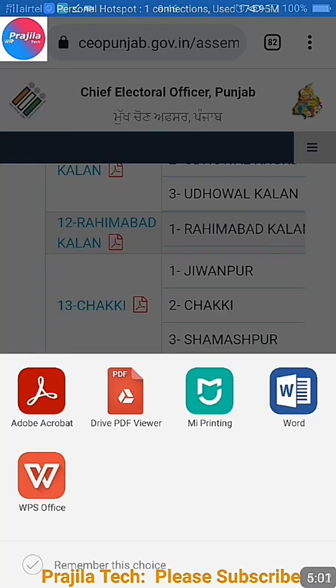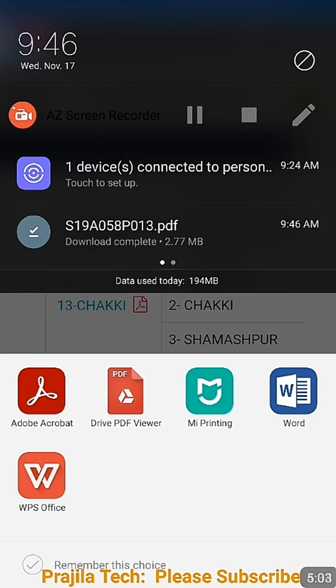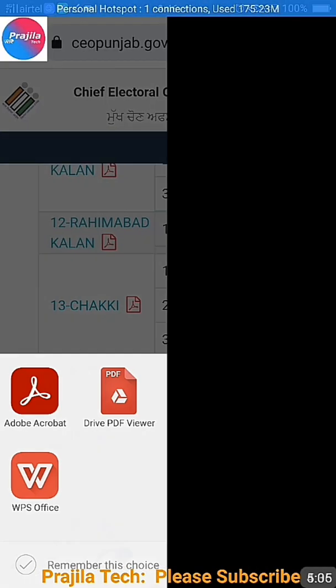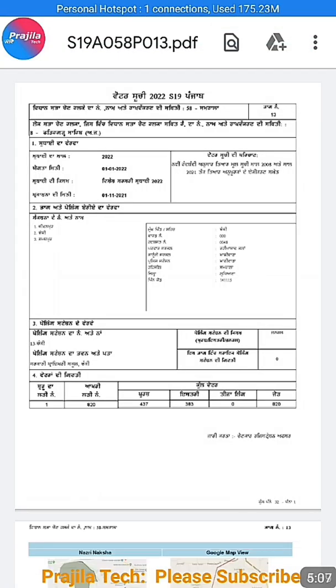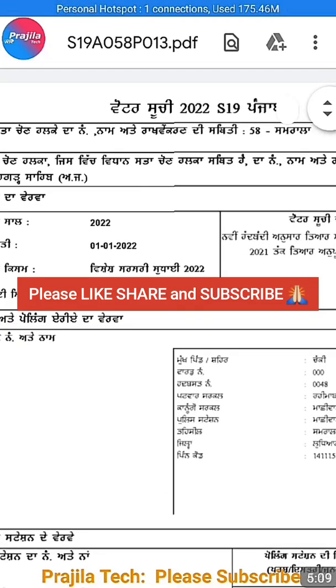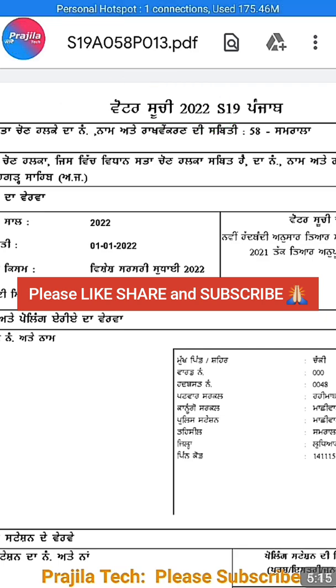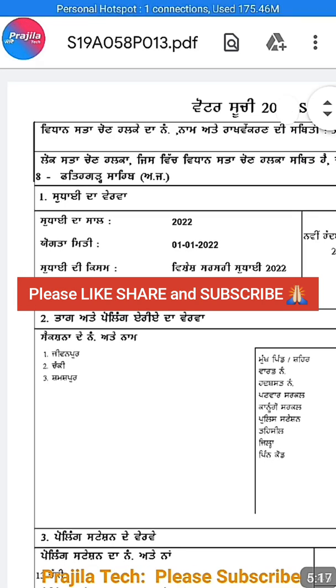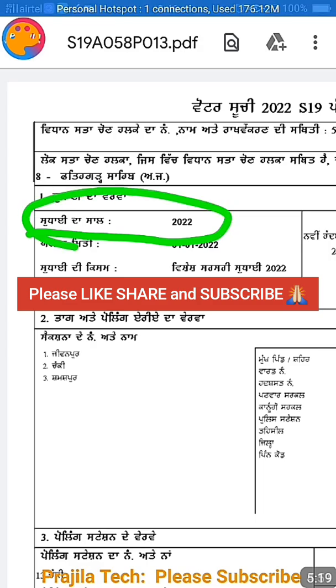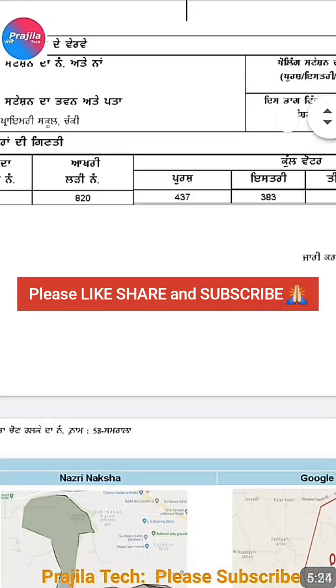Click on that PDF option, and it might take some time to get downloaded. Suppose if it did not download, please try it again. Just click the back button and try it again. Now it is success. As you can see here, I am opening the PDF. Okay friends, whichever area I have selected, it is clearly mentioned 2022 electoral list. This is the latest for next year itself, and it is obviously a draft copy because there may be names getting added if you give a request.